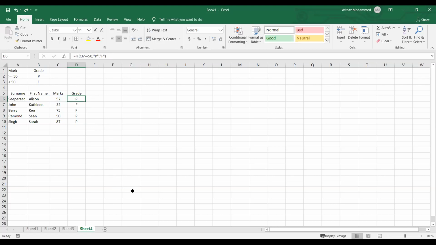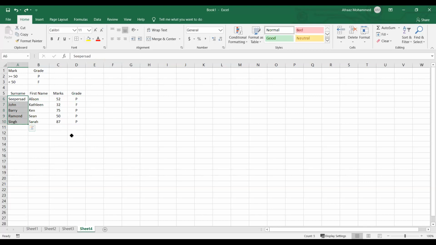Is there some other technique we could apply that would make this a little more scalable? So changing it in one place and having it affect all the other cells. Anything we could use, any one of the functions we discussed before comes to mind? So can't you just drag it? Right, yes, we could drag it. Yes, so you write pass or fail in the top one and just drag it. That's something to do, but you still have to go through the spreadsheet, right? So in this case, we only have 5 names, but if we had 500, then it becomes a bit tedious.